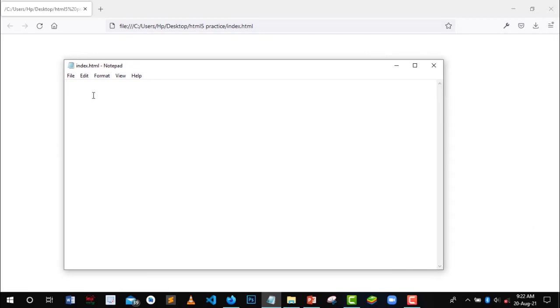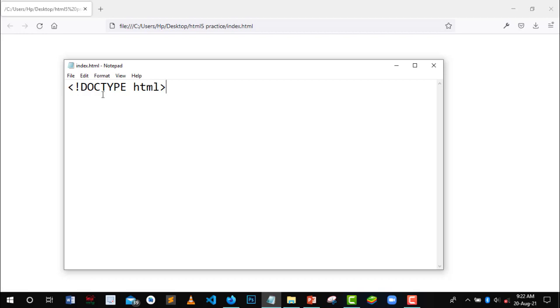Now we will write the basic structure of HTML5 that we have seen in the slides. Okay, let's see what the structure of HTML5 is. Remember this, including the angle brackets, everything is called an element.